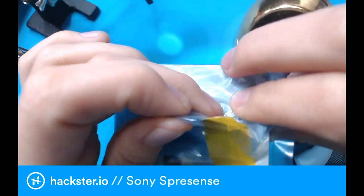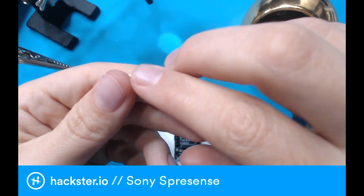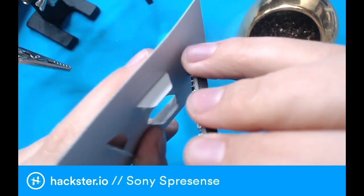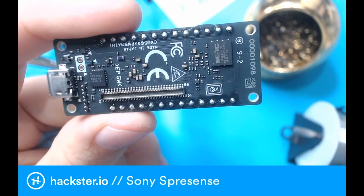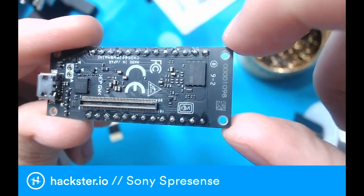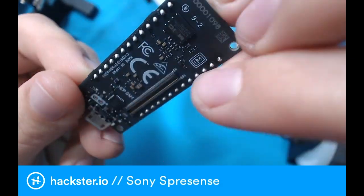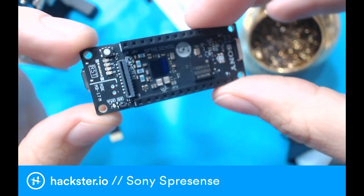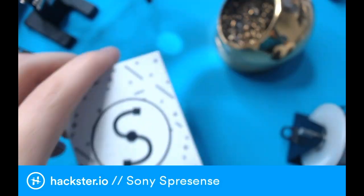Let's take this out of its bag and have a look at it. There's something else in here — it's a little sort of rubbery, texturized sticker. Maybe it goes over one of the chips, or maybe it's meant to prevent some kind of a short between this board and the extension. Very pretty little board. Matte black solder mask is my absolute favorite. The headers have clearly been hand-soldered on, as you can tell from the application of flux, and it always just gives me little warm fuzzies because you know a real human touched this. I'm assuming this is the connector to the extension board. You also have these sort of half-height pin headers attached, which is stylish. It would be really easy to plug in a piece of hookup wire that's had the end stripped. This looks like the antenna, I'm guessing, for the GPS.